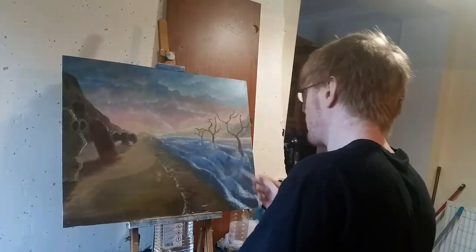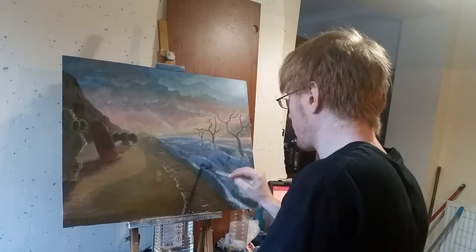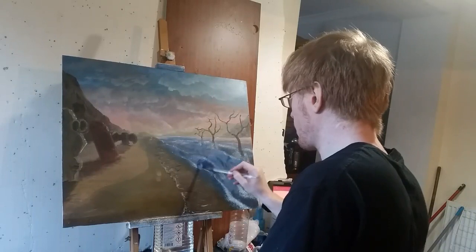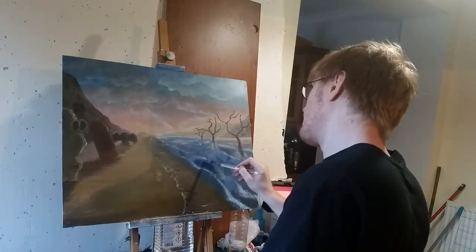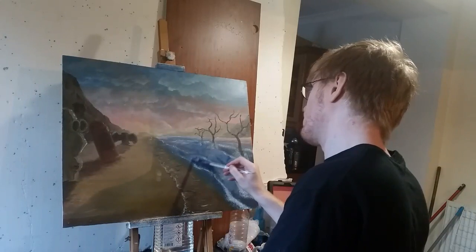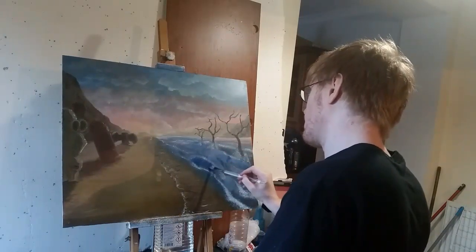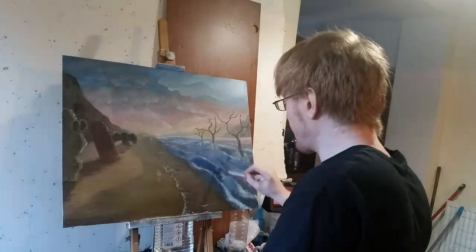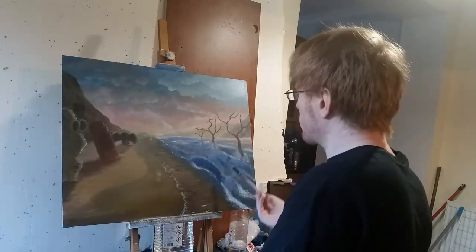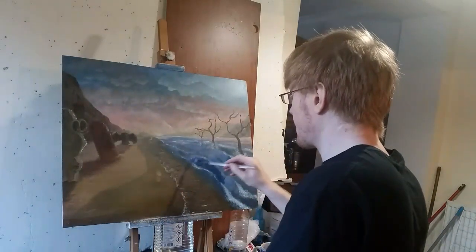Right, so I might introduce some darks back in here, kind of push the knees back a little. I just want the light to hit the corner of this wave where it's showing it. I don't really want it too much more in that, and even this is dark, but it's probably a bit too blue. Doesn't really reflect what's going on in the sky.